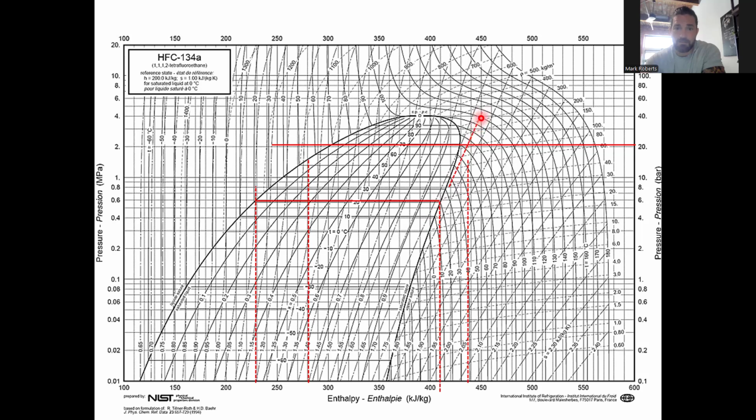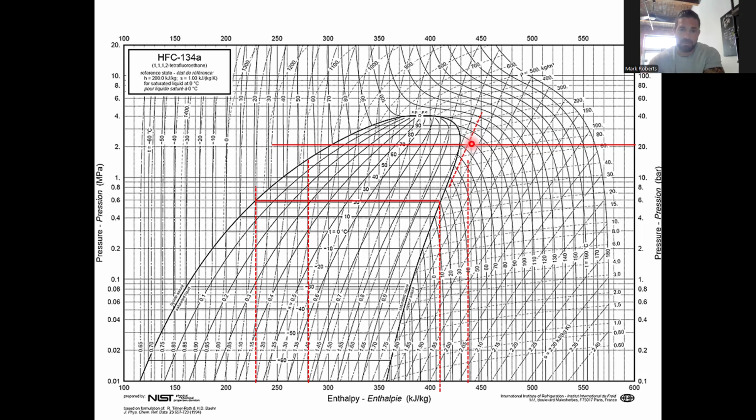But I don't want to go too hot, because the hotter that I go, well, I'll mention that in a second. Anyways, I'm going to compress it to somewhere that's hotter, and right here it looks like 70 degrees C. Here's the trade-off. Say I compress it to here. This is going to cool off, exchanging heat with the ambient, because the working fluid right here is hotter than the ambient in my house, definitely less than 70 degrees Celsius, probably more like 25 degrees Celsius.